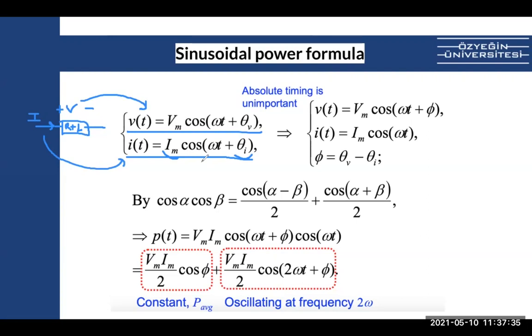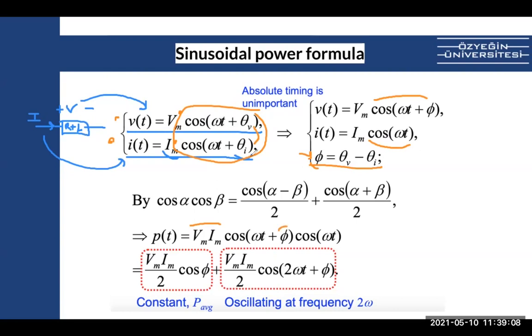And we multiply these two terms, Vm cos(omega t plus theta v) and Im cos(omega t plus theta I). You can write them in the phasor domain, but first I show you how you can do it in the time domain. Here, for the phases theta v and theta I, we just write their difference as an angle. We can basically rewrite these voltages and currents if you want, because what we care about is their difference. When we multiply v(t) and i(t), we are multiplying Vm and Im, and also multiplying cos(omega t plus that) and cos(omega t). We can also do the same thing, and it will give you the same answer. This just explains that there is this phase difference between them.